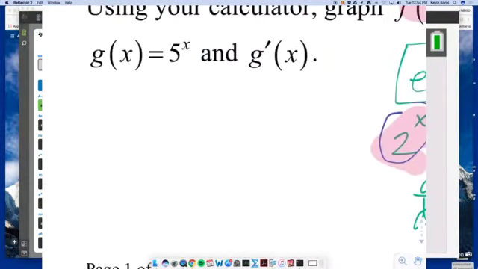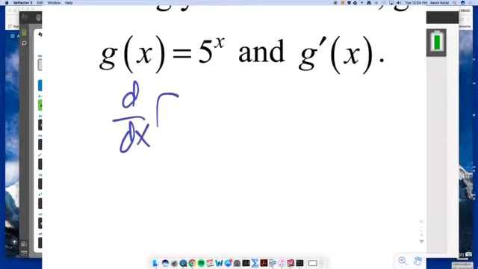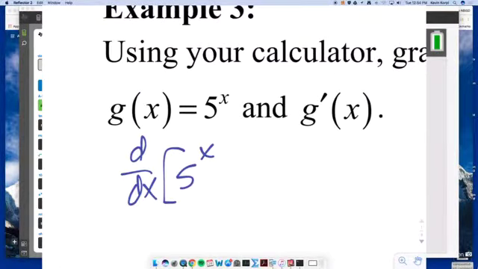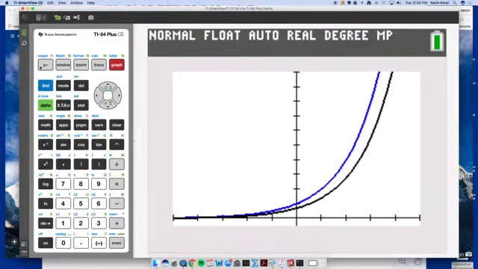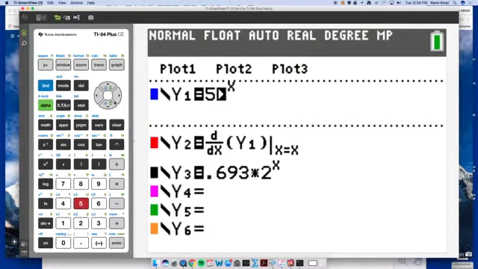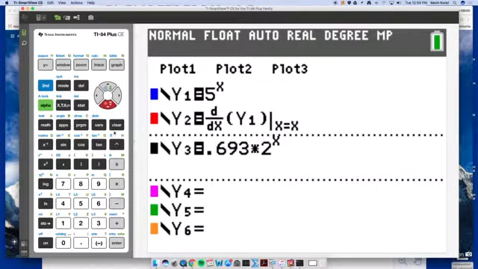So maybe now we can project, based upon that, what do you think the derivative of 5 to the x will be? Itself times natural log of 5. Yeah, well, let's see if that's correct. We could verify that now on the calculator. Coming back to the calculator, let's change this one to 5 to the x. And then I'll come down here and change this to the natural log of 5. And I'll delete that. So if it is, it'll graph the blue function, then the derivative by computation. And I need to change that to 5 too. Thank you. And then the black graph should cover up the red graph if it is, in fact, the derivative. All right?